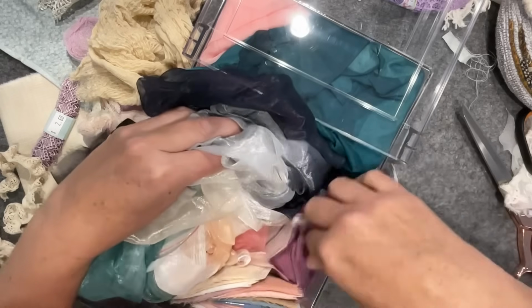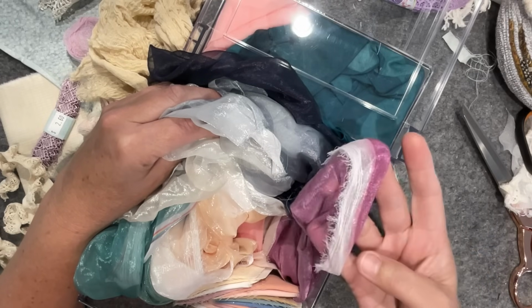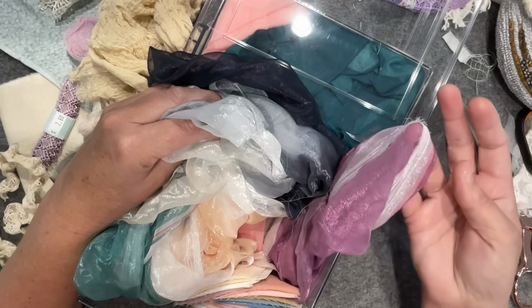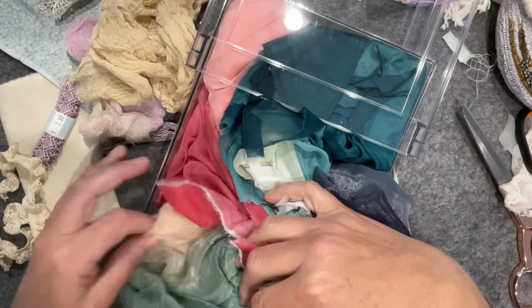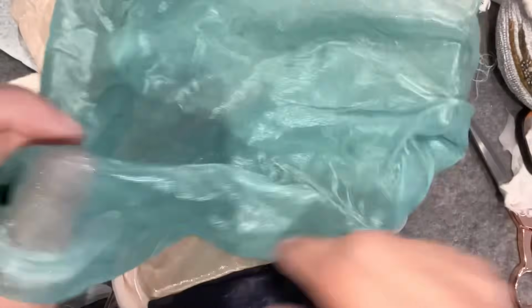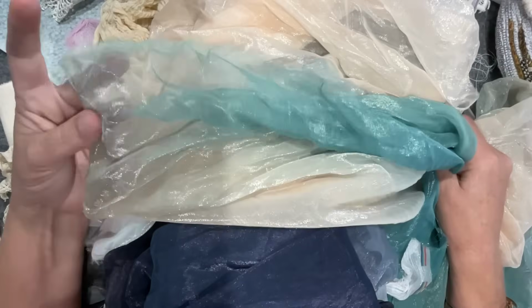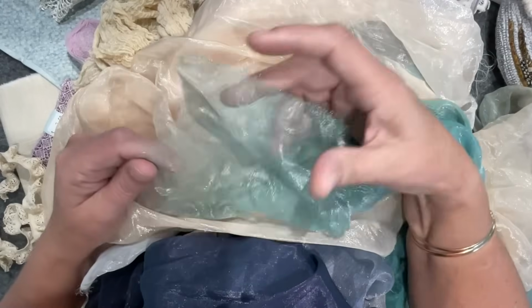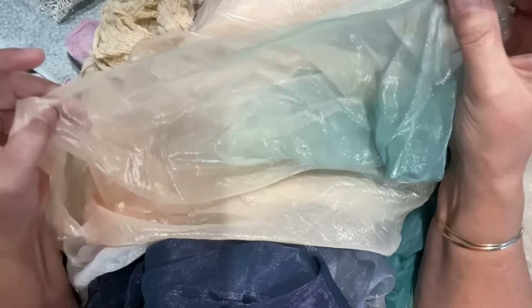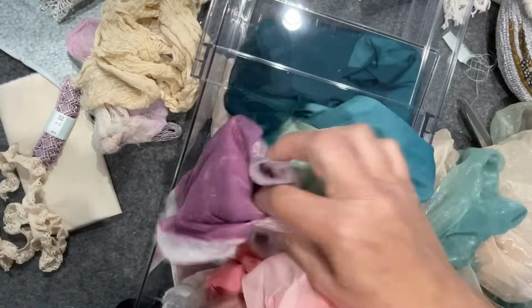And then down in here might be, so we're talking garden bed. I don't know if I want to pull lavender down into the garden bed, but I do want it to be something. Maybe that. These are pieces of chiffon that drift between colours, which is awesome for what we do. Don't ask me where I got them. I think it was actually a wedding shop supply place. But if you go to Etsy and type in chiffon fabric, you'll come across something, and just have a little look through. See how that goes from that soft green into the orangey tone, peach, and then into the white. They're absolutely amazing.